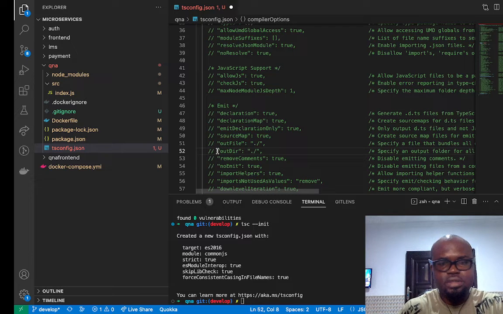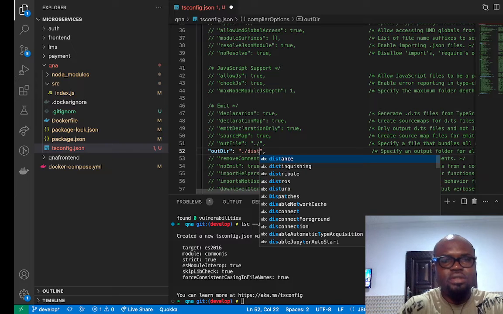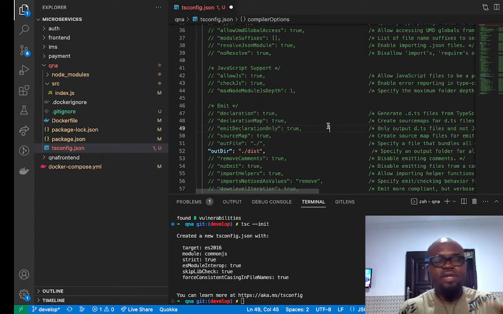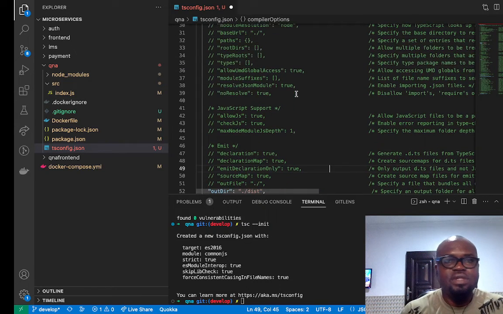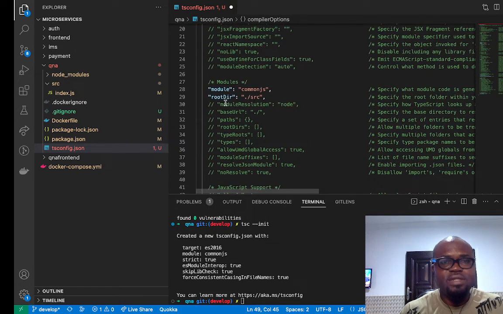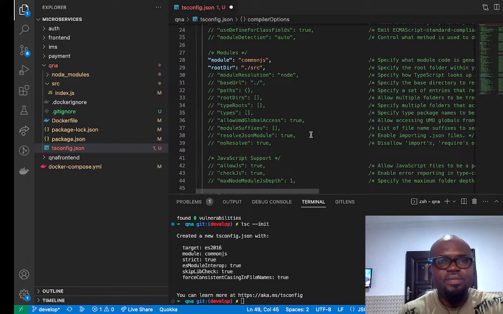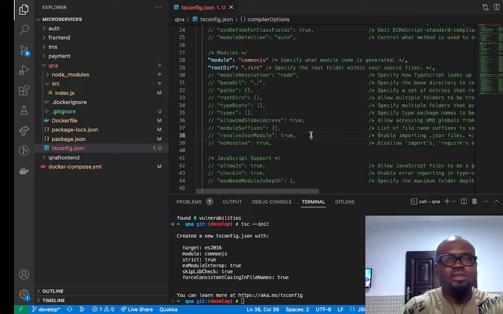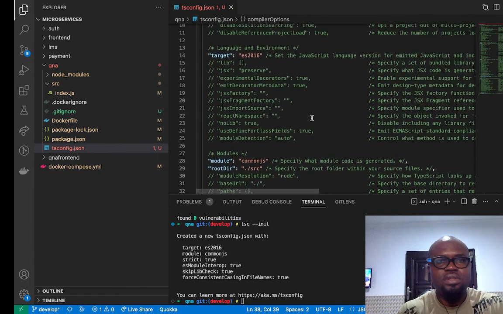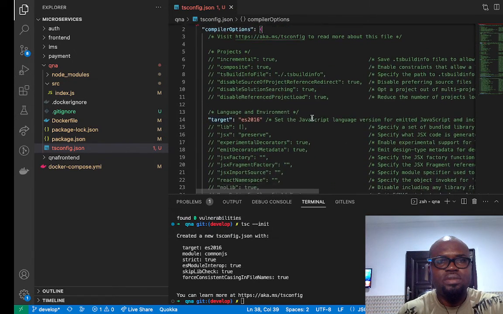So I'm going to quickly uncomment this and change this to dist, so that once we run this, we have a dist folder that will be having the JS files, whereas the root directory, src, is going to be having the TS files henceforth. Okay, so I'm going to save this.